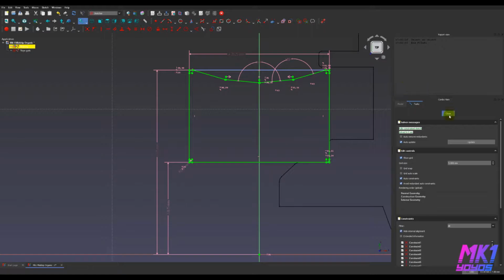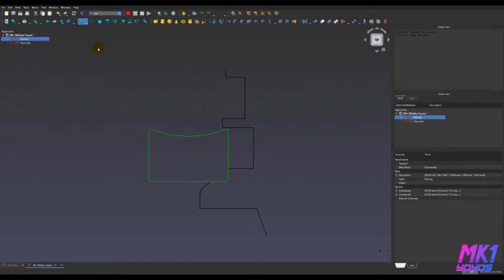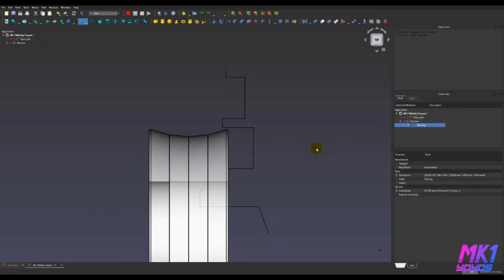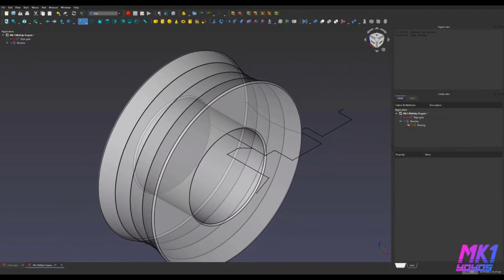So let's go ahead and close this sketch over here and revolve it. I hop over to the Part workbench and hit revolve. This sketch is on a different plane, so let's revolve around the x-axis, and that gives us this nice shape here. All right, that looks nice.